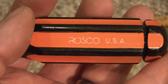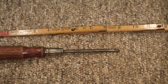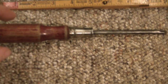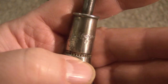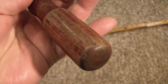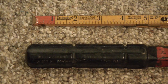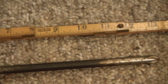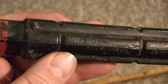Roscoe, USA. Kind of a different one. And the next size up is about 9 inches. And the 9-incher is a Bridgeport. Kind of cool. And my biggest Phillips is this massive... how long is it? 13 inches. There we go.